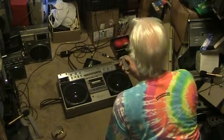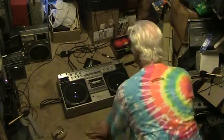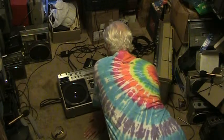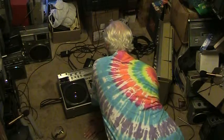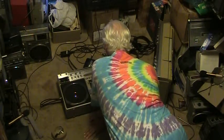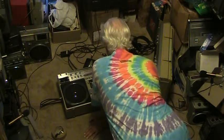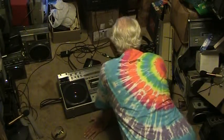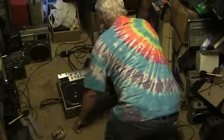If we zoom in, you should be able to see the tape counter zooming along, which I should be using, but I'm not. I'm just fast forwarding. You try and operate one of these things multiple times, upside down and backwards and all that. Let's see here. Hit fast forward. There we go. I don't know why it passed you going reverse, but it did. But okay, so there we go. That's what I wanted to show you there.